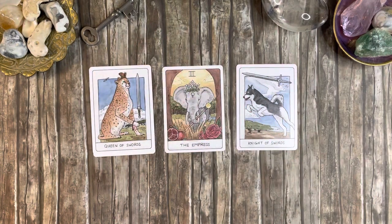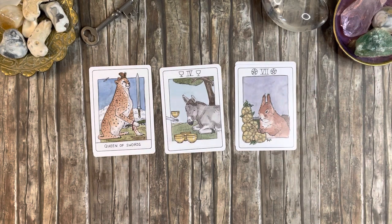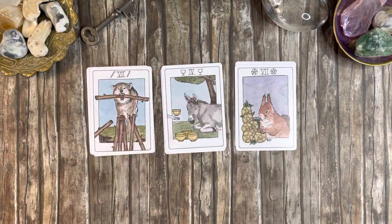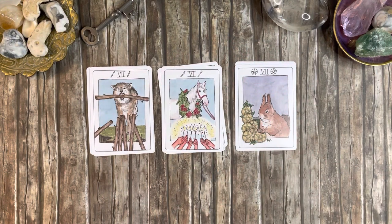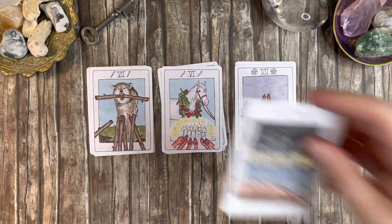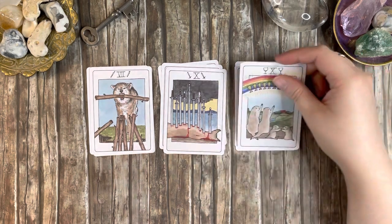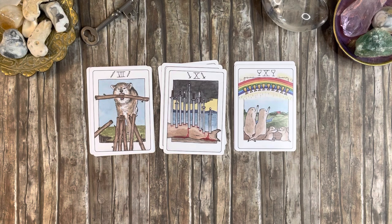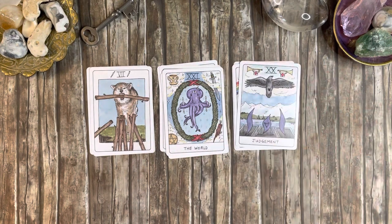So we've got Queen of Swords, Eeyore, Squirrel. We got Seven of Wands. Right. Bad shuffling. Sad card. Happy card. I need to learn how to riffle shuffle, I'm telling you.